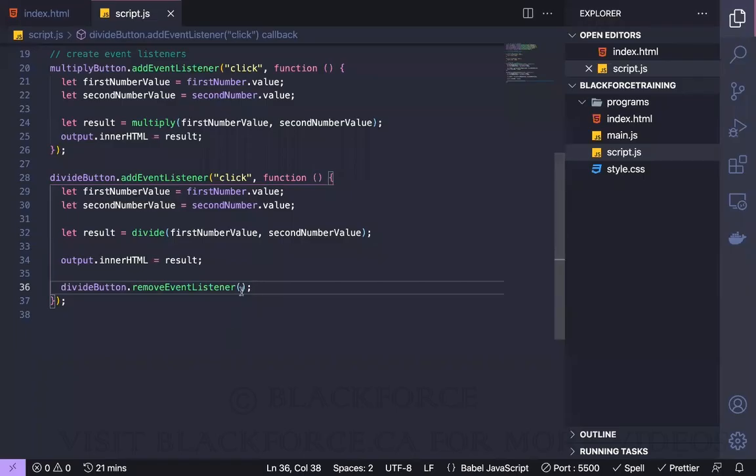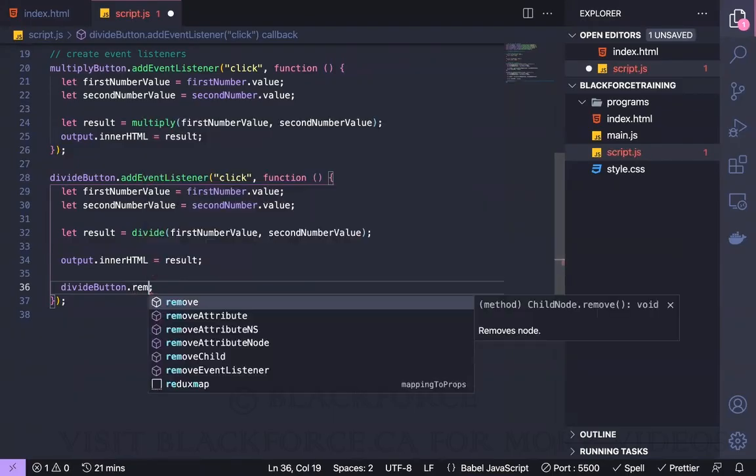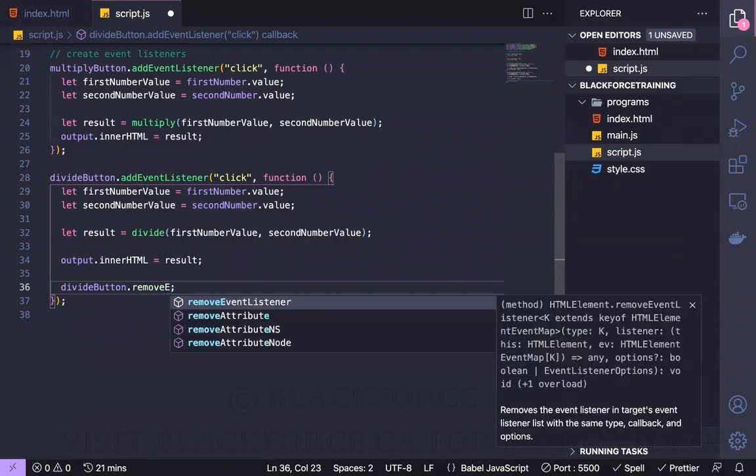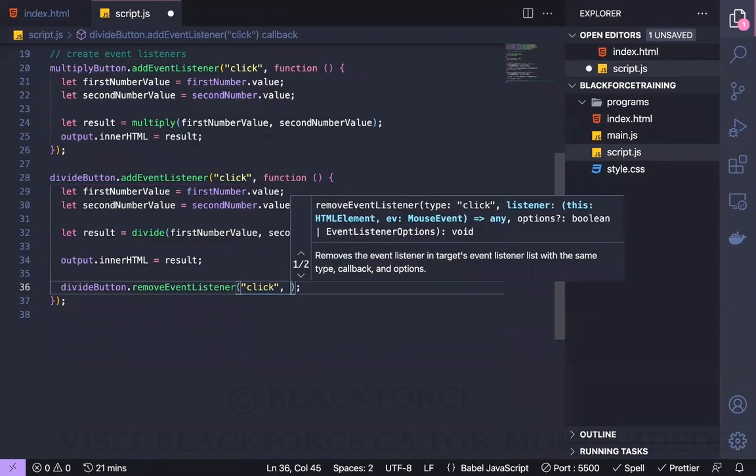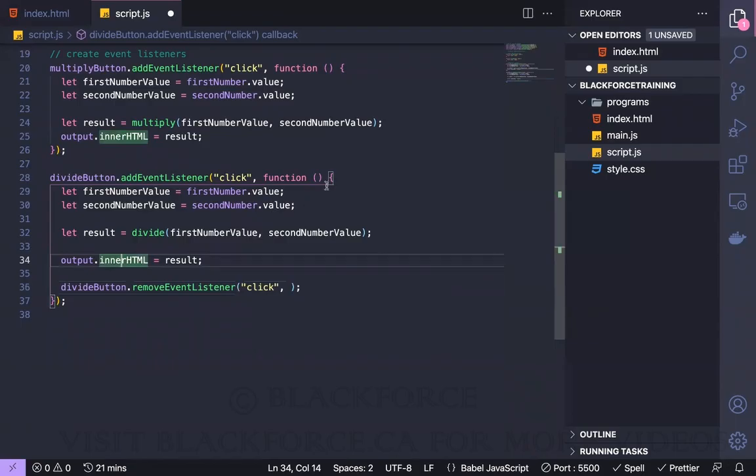I'm still going to pass in the function. So if I want to remove the event listener, then I want to remove the click event, and I'll have to pass in that function I passed. But I had coded the function inline here. So that's one importance of abstracting the function.